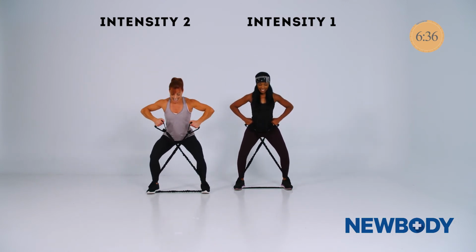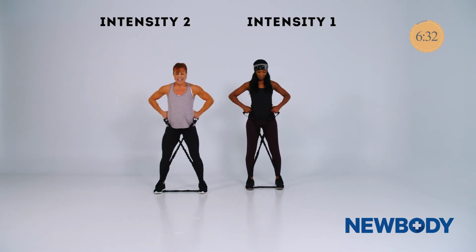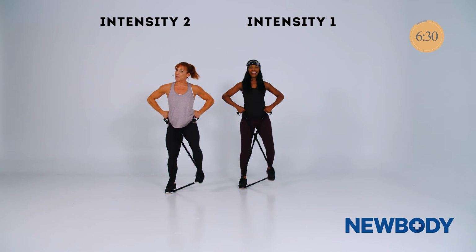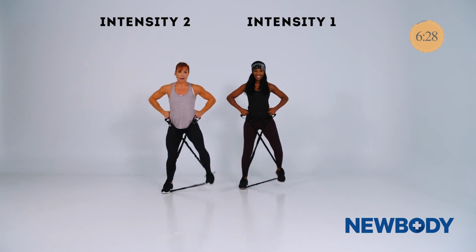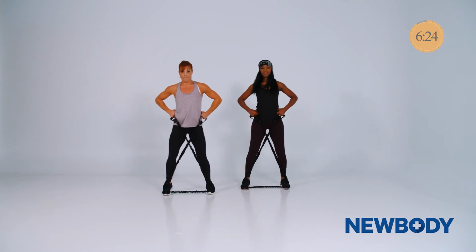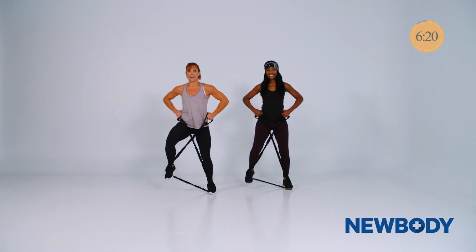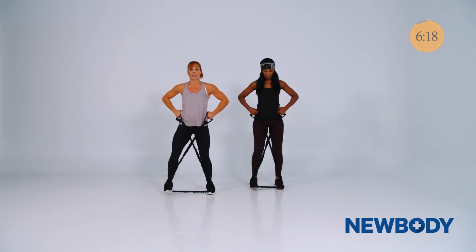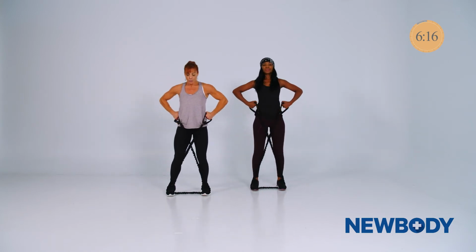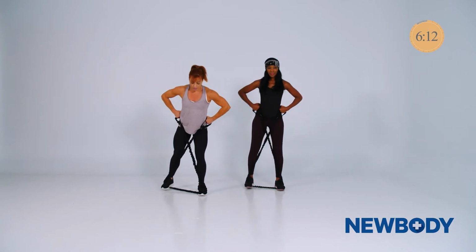One more, hands on hips, march it, right side, go, four, and in. So we're back again. But the second round, as you know, is less about the brain and more about the body. So you should be feeling this one. Oh yeah, one more. Ready for it? Tap back, right leg, go, tap. And in, super simple, but effective training in this endurance-based workout.